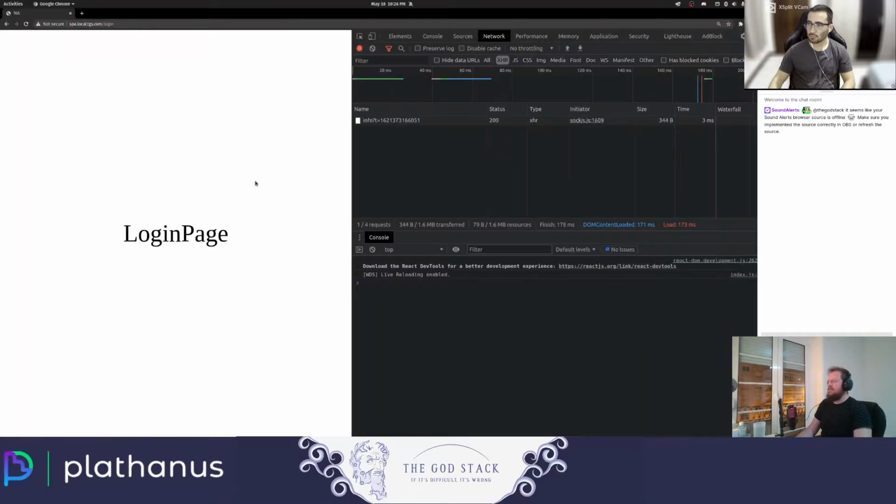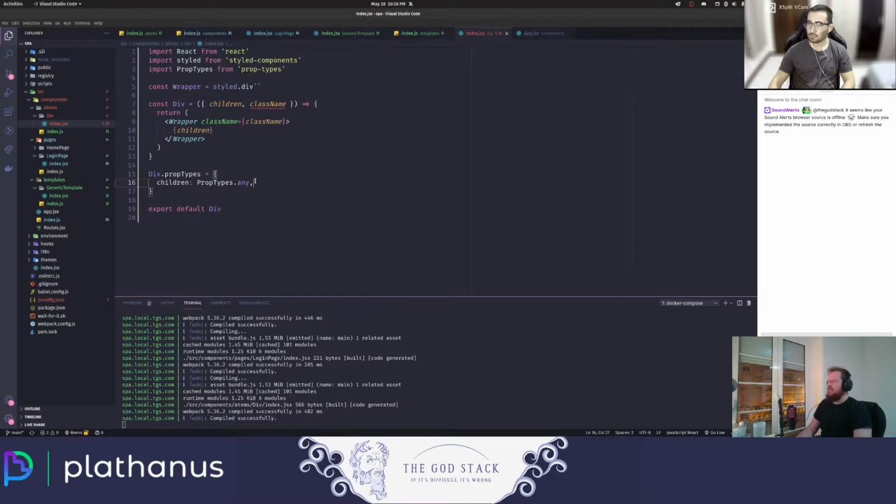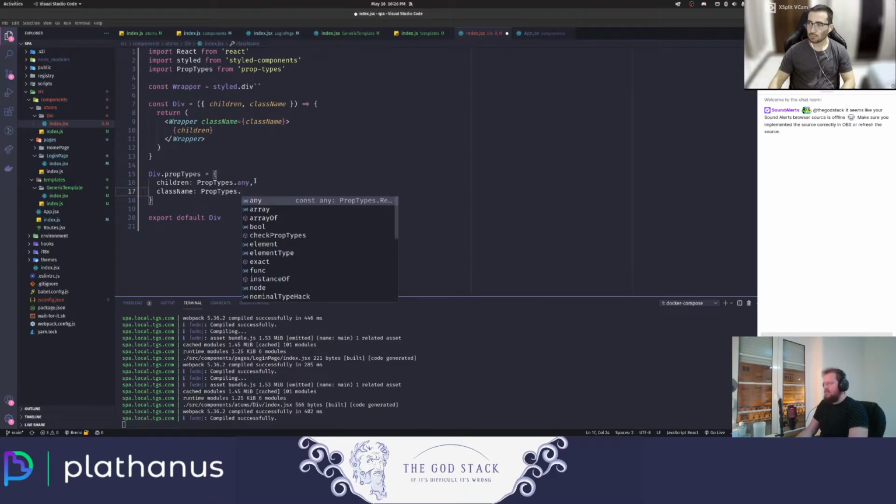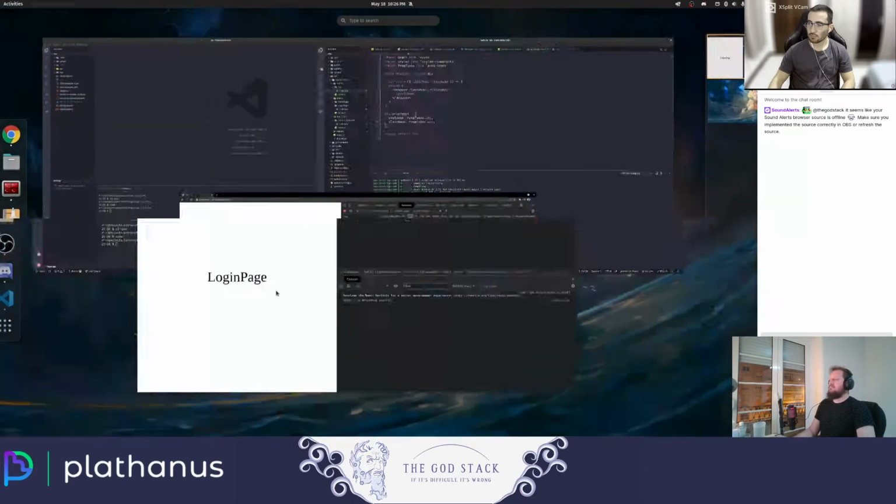As you can see, it's already centered for me, but of course I need to get the class name from the prop types, and let's do that. Okay, so there we go.